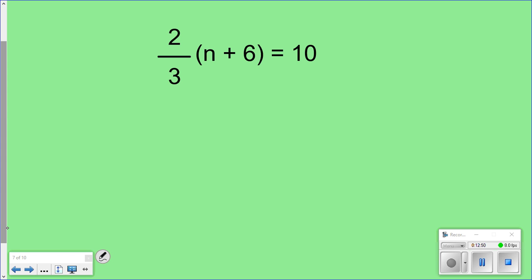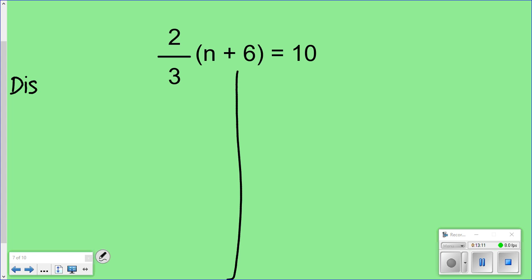I'm going to do it both ways, and I want you to notice the word difference. I know a lot of us don't like to do work. I know you do. So just notice the word difference between the two types. Okay? So I'm going to do the distributive way over here. You can write both down in your notebook if you want.